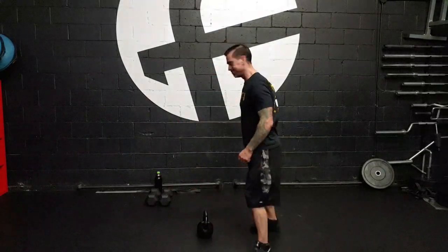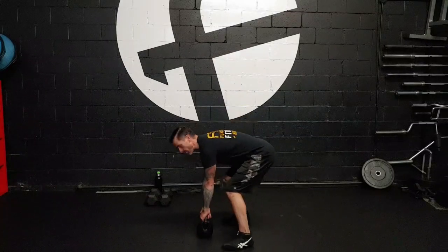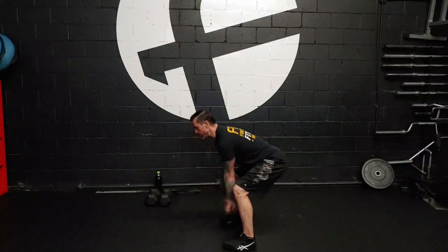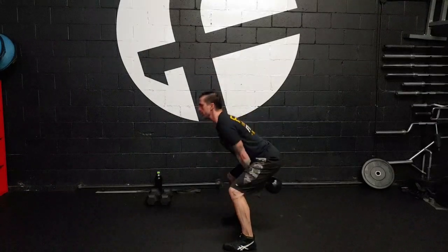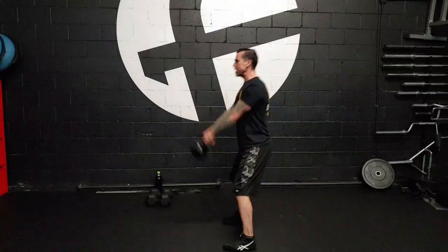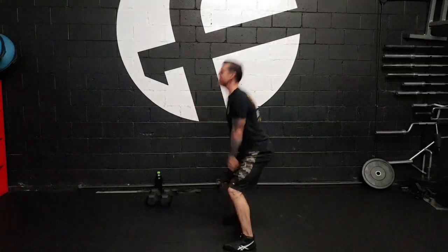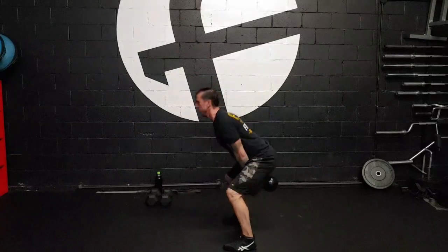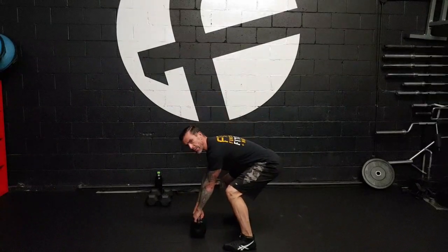Leg drive, hips snap, abs tight, shoulders back. From here, start at the position, shoulders packed, get the momentum, pull it back, and then drive back. Okay, so keep the abs tight, leg drive, hips snap, abs tight, shoulders back. Put it down until you pick it up.